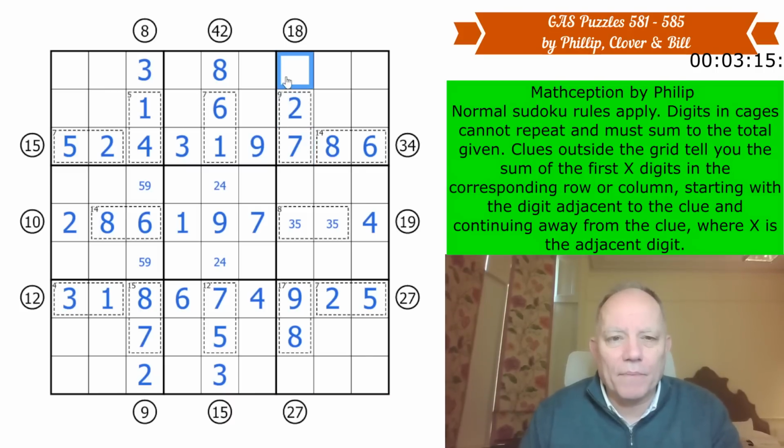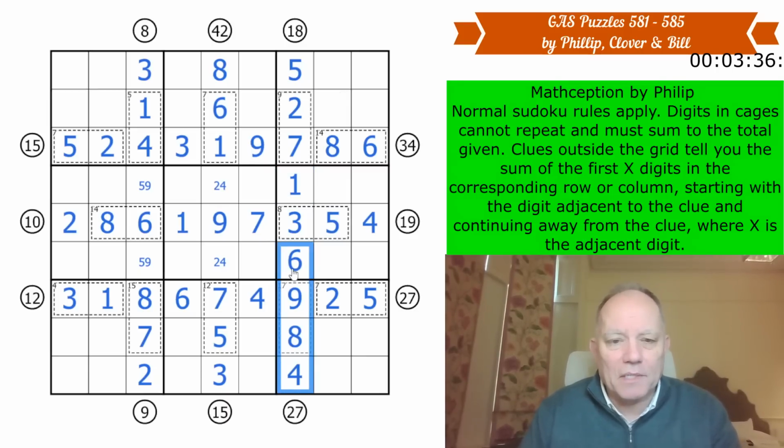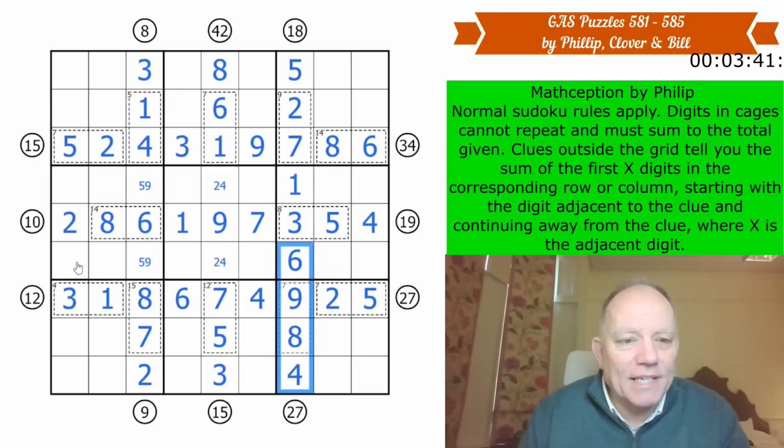What's this at the top? Oh, can't be 3. Probably is 4, which would put a 5 there. That's not possible. So it's going to have to be 5. 5, 14, 17, 18. There we go. Okay. That works. And this 4, I haven't even tried this sum, but that does work. So that's all the clues done. The rest is classic Sudoku, and I'm relieved about that because that was a bit head-wrenching, that stuff.